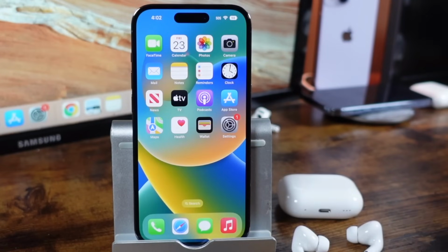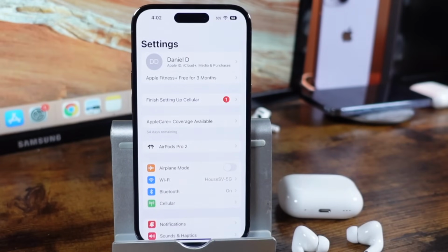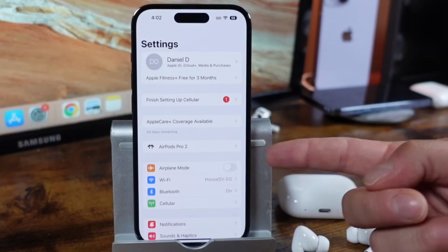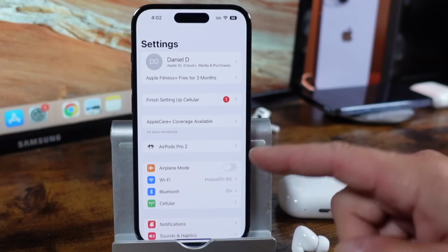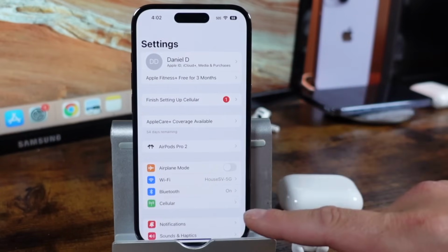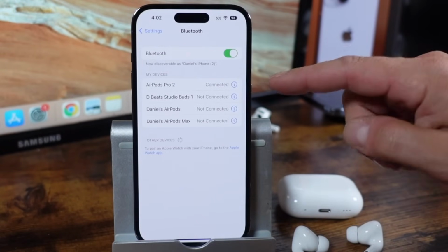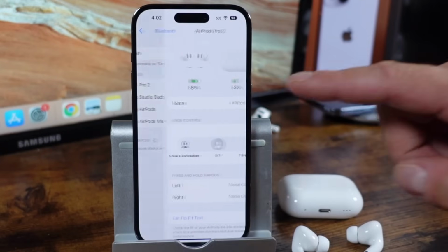So now let's take a look at the AirPods Pro 2 settings and how you can configure them. For this, you're going to open the settings application, and if your AirPods are connected, you'll see them appear right on this list. Now you can either tap on them here to be brought to your settings, or you can tap on your Bluetooth settings and then tap the little eye next to the AirPods Pro, and you'll be taken to this page right here.